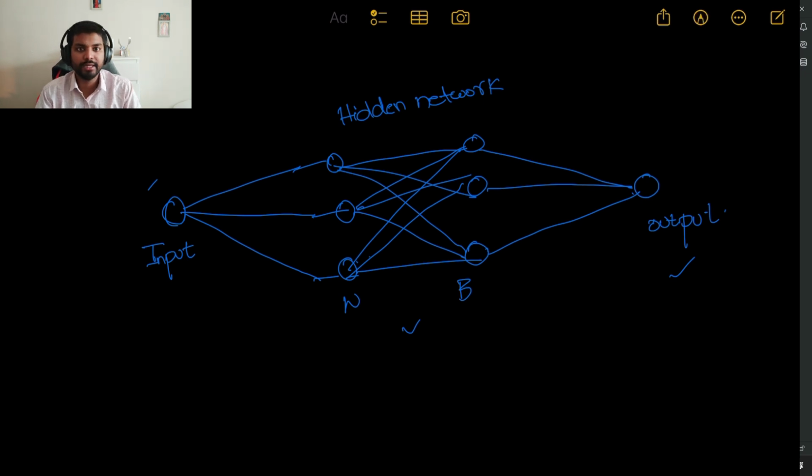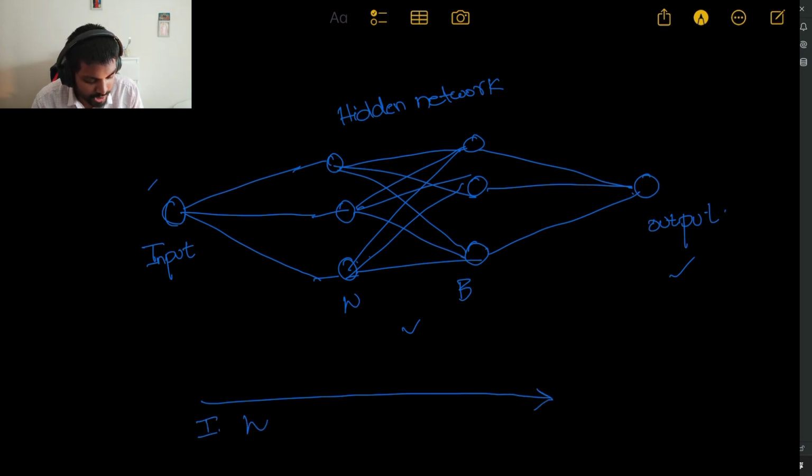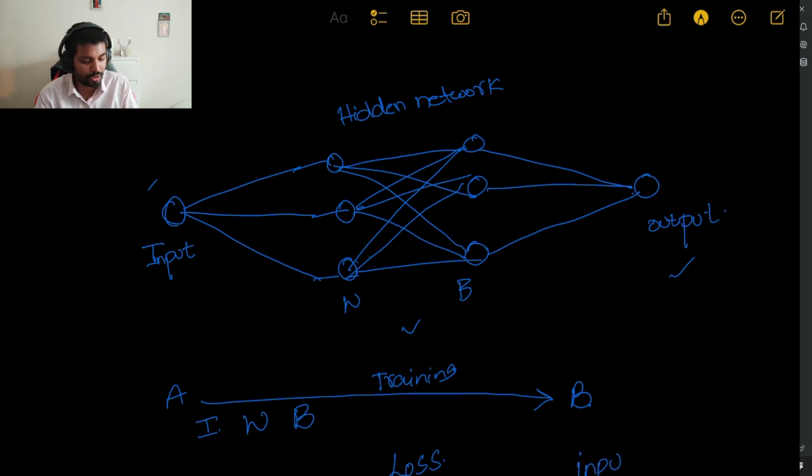So what gradient descent means here is, we can use it in a machine learning model like a neural network or a simple linear regression, where we go from the input to the training data. So we have the input which has initial weights and biases, and it is training our model to get B from A. When you do this, you will know the quantity of losses because you know the input and you get the target. So when you subtract these, you can find the loss or the error in this case.